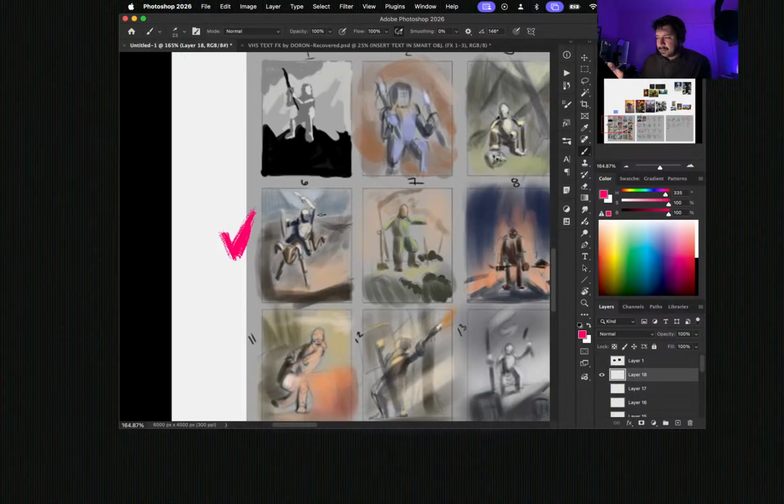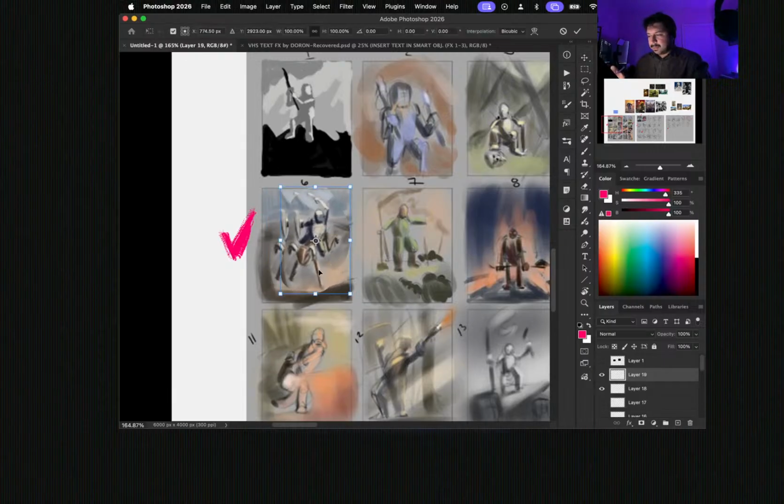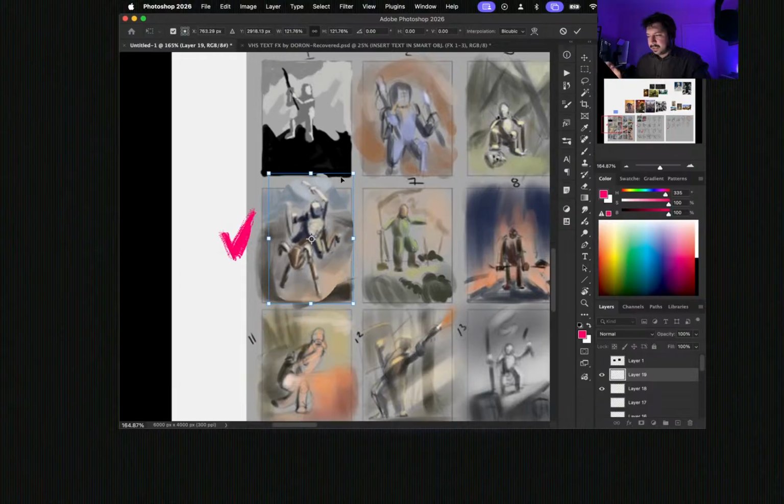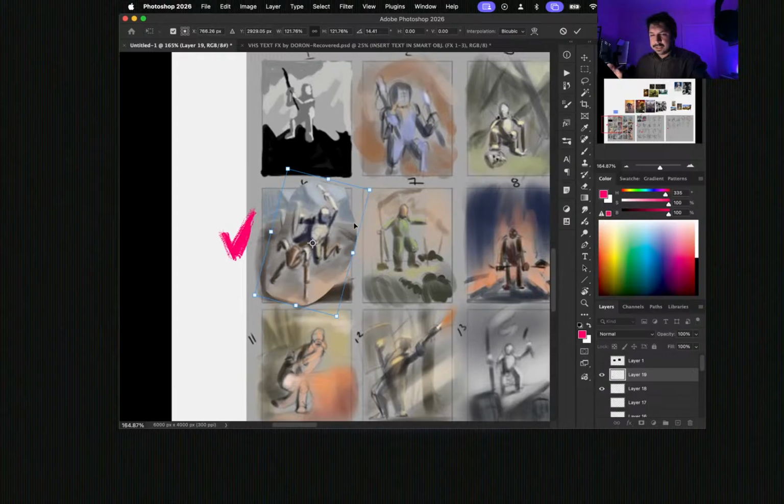Like for example, this one, maybe this guy here is maybe a little bit bigger and cascading down the page like this. That could be more interesting. Oops, I forgot I had the ratio on. Just erase this.